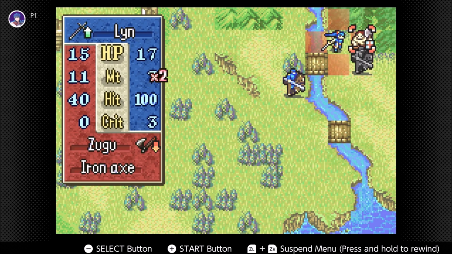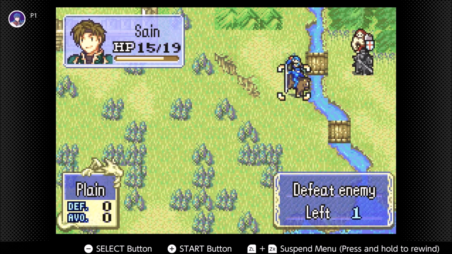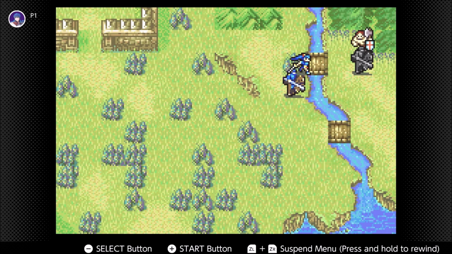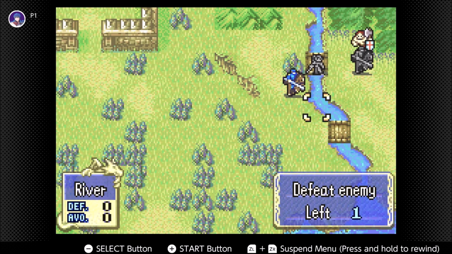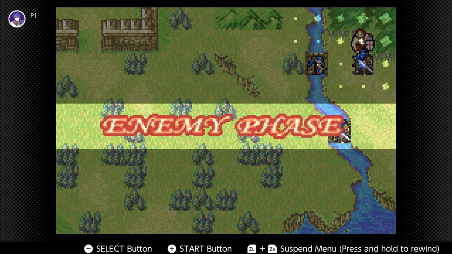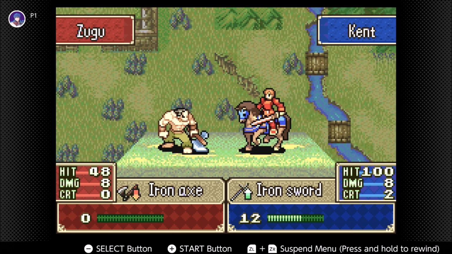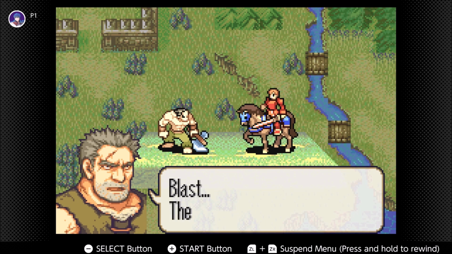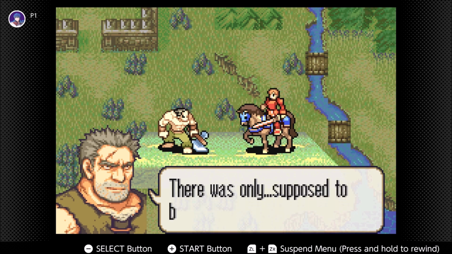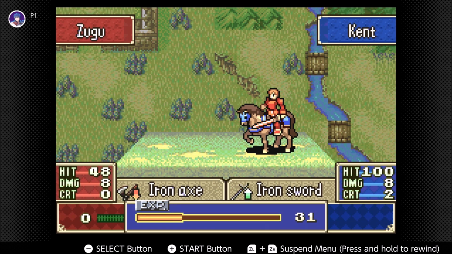Double sevens. Oh, that's gonna put it just under. Oh, there's some risks to this. I don't know that I'm willing to do that. I think I'm gonna wait here. I think this is gonna be the play. He swung on him. Oh, he just crit him. All right. Blast. That was only supposed to be a lone girl. Cool. Bye-bye, Zugu.